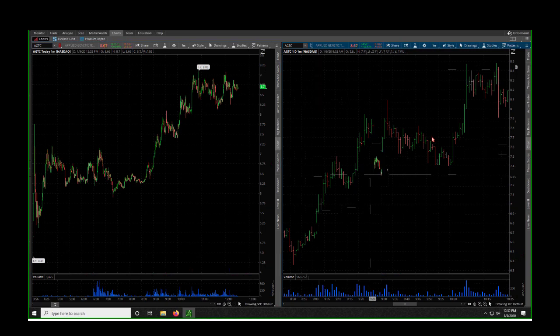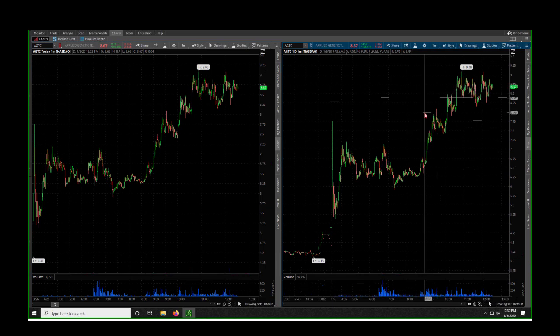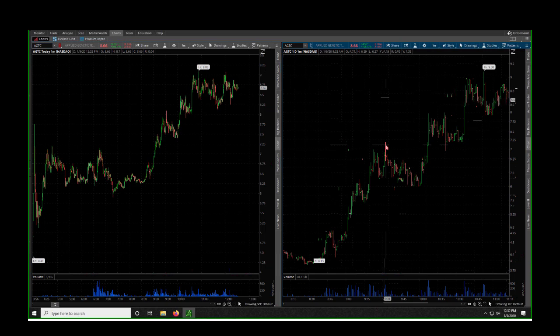Get that confirmation, play with size, you got liquidity, bam, nail the stock. You know, this is what you live for, day trading. But the sad thing is, if you have the wrong guidance, you get shaken out, you don't understand it, you lose your account. Imagine being this guy here, buying 5,000, filled at 8, and it goes to 7.40.